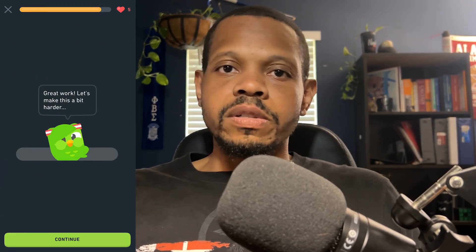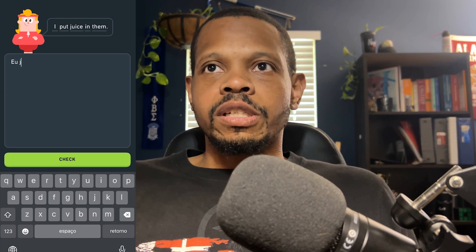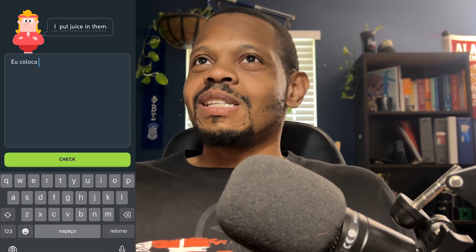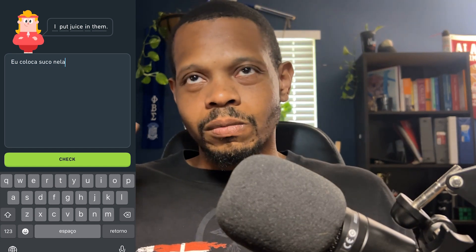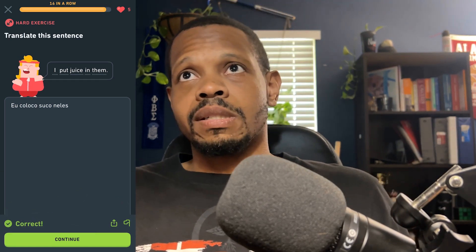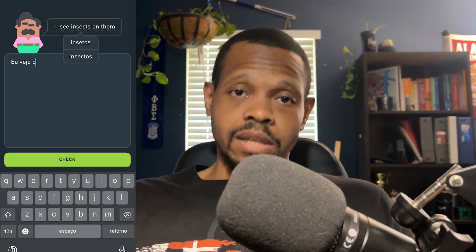Towards the end of every lesson, they get to a point where they kind of crank up the difficulty a little bit. And so this one wants you to type it in in Portuguese, which I type in — obviously wrong — because I was thinking Spanish for some reason instead of Portuguese. And then I was like, oh, I've got to put 'colocar' — is it 'bota,' 'colocar'? But then you can click on the word and it'll show you what the word means or translates to. It's not really cheating because sometimes you have to know gender — they give you both options and you have to put the right one. Eventually you'll get it right. But at least it makes you think about it instead of just clicking a multiple choice answer.